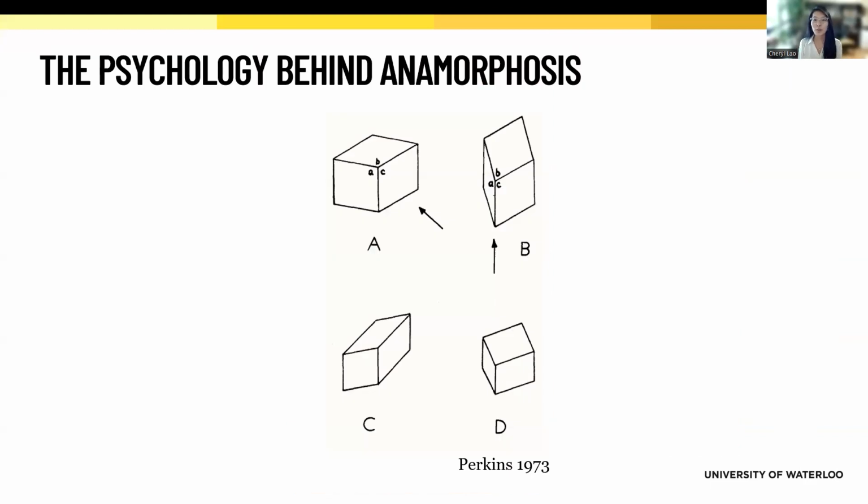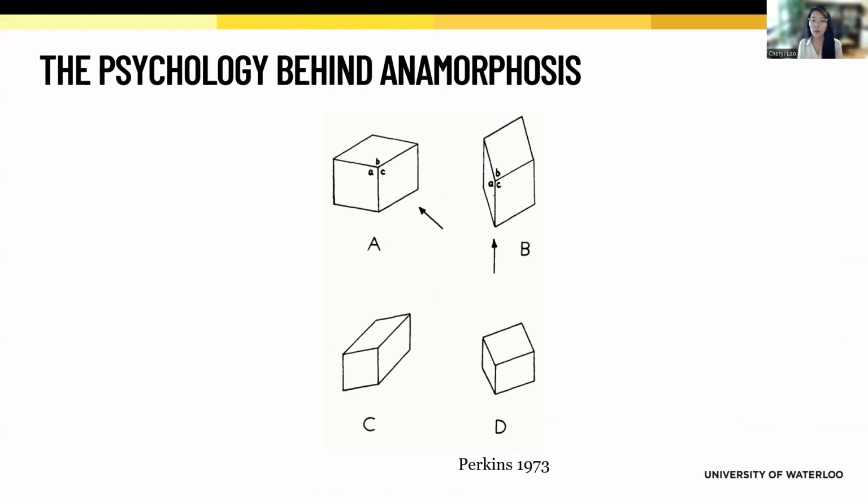So what's the psychology behind why we perceive images in this way? Anamorphosis relies on the viewer perceiving both the flat and the 3D versions of a given image. Some researchers have called it the integration of incompatible things, depth and flatness. An interesting fact is that people tend to be able to tolerate different levels of distortion depending on the content of the stimulus. For example, we're much better at undoing distortions on faces than we are on other stimuli.